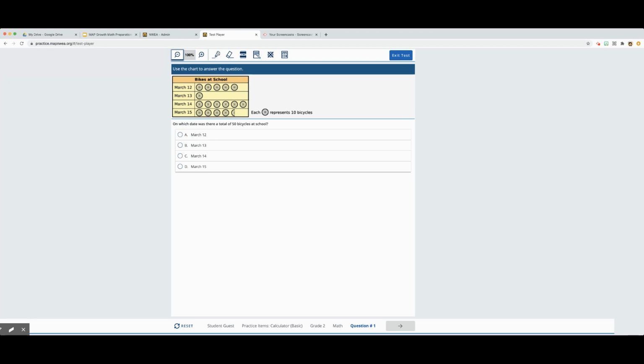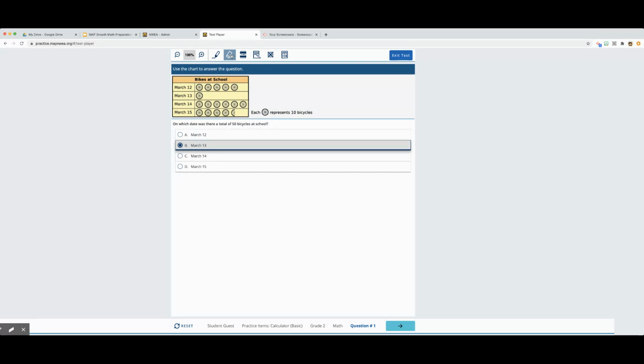To get to the highlighter, see this button up here that has a marker with a line coming after it? I click there to turn the highlighter on. I highlight by clicking on and moving across whatever text I want to highlight. When I'm done, I go back up to the toolbar and I click the highlight button again to turn it off. When I'm ready to erase the highlighting, the next button is an eraser. So I click on the eraser to turn it on, and then I go back across the information that was highlighted to make the highlighter erased.